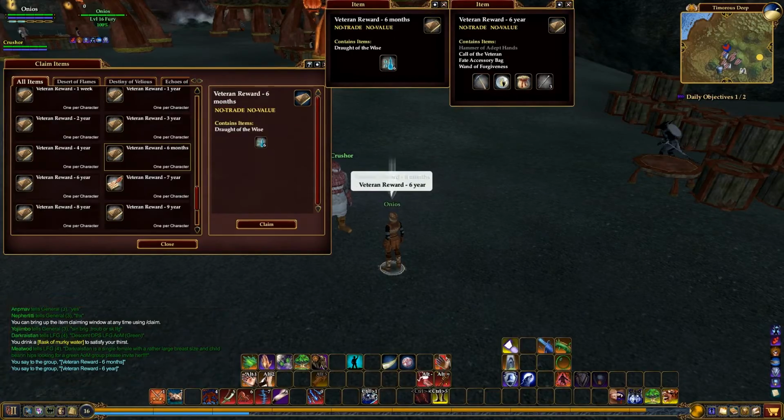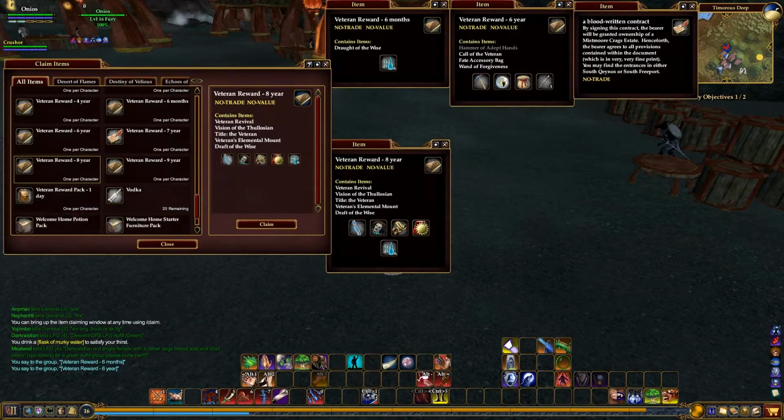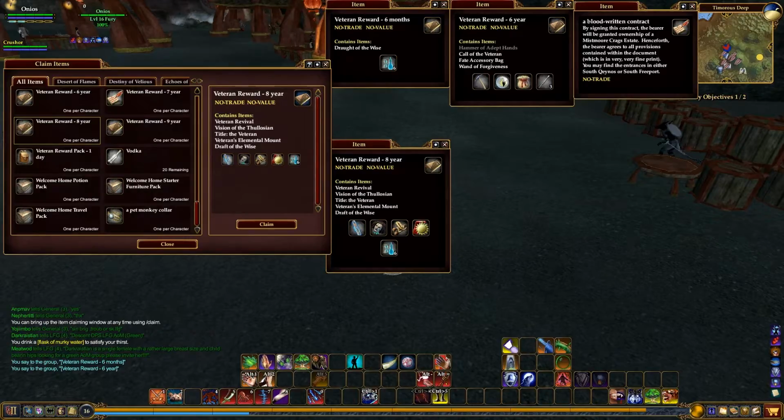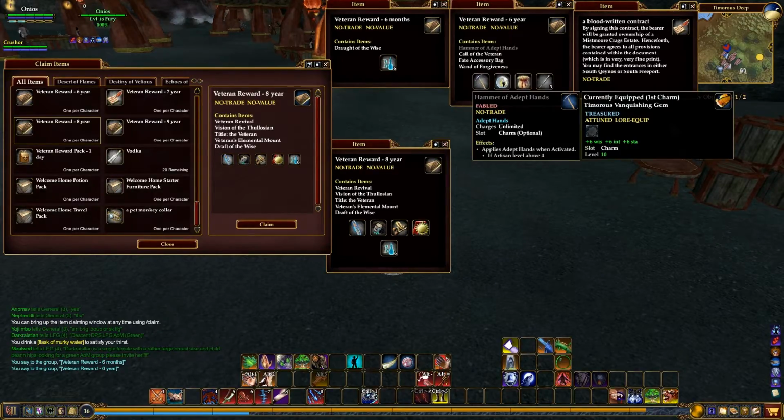Okay, guys, this is another 6 potions. Draw to the wise. And these last for 45 minutes. It is a blessed experience. They fit in your charm, are optional. You can click on them in your bags. And it increases combat, AA, and trade skill experience by 77% for, like I said, 45 minutes.